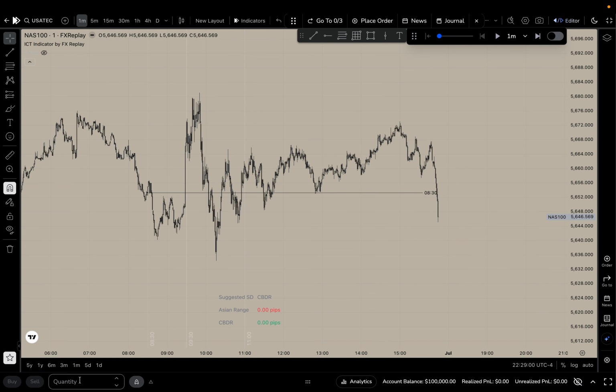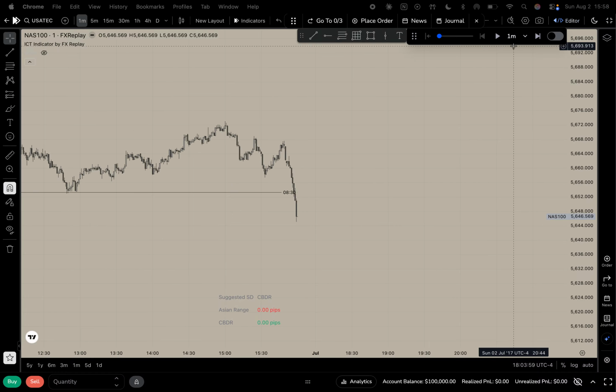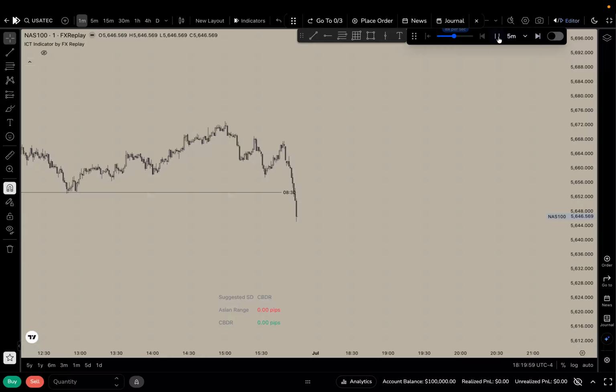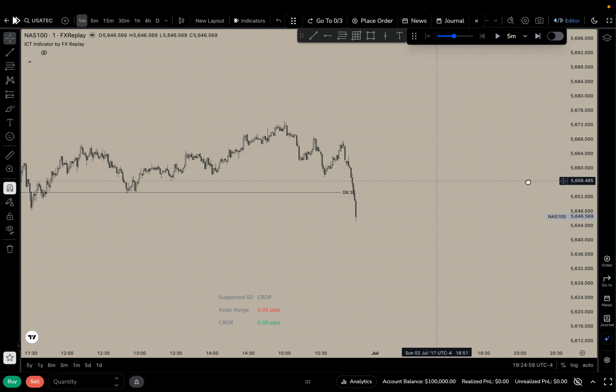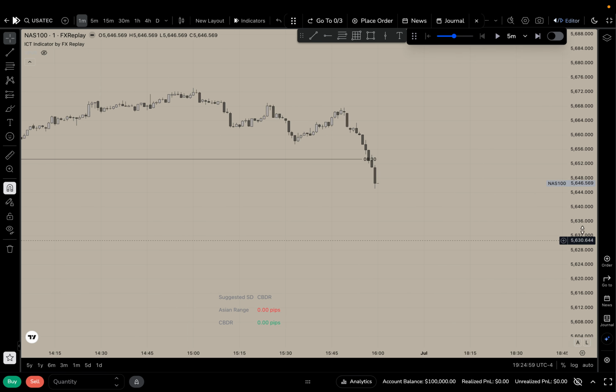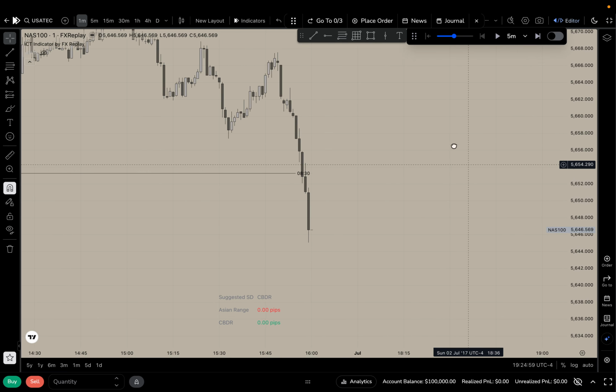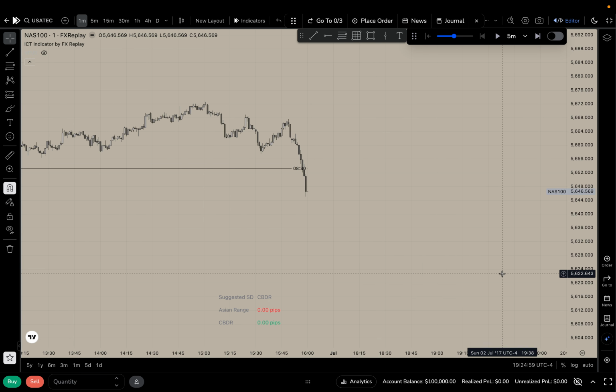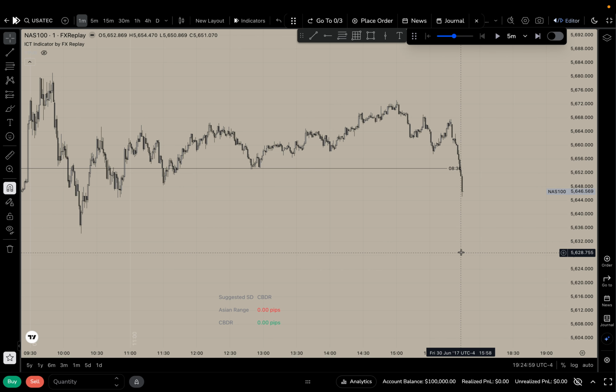And then you enter by entering a quantity down here, and then you buy. And then you just either play or you press forward like that, and that updates the candle as you go forward. So, I don't know why it's not updating. It's not updating at all, actually. So technical difficulties with FX Replay, I guess, do exist. But regardless, I used to use them a ton.